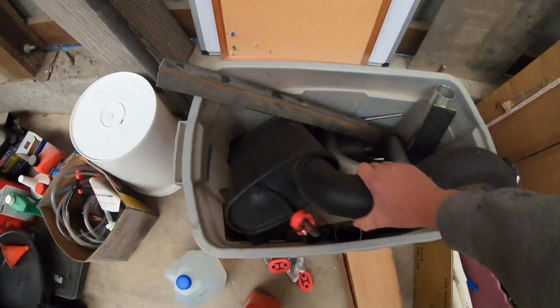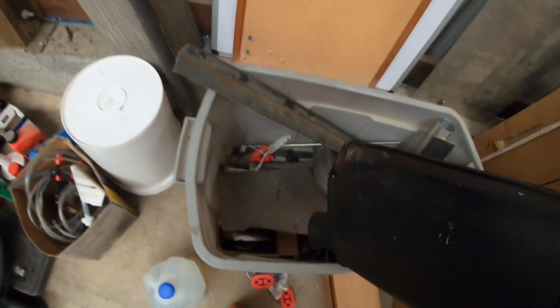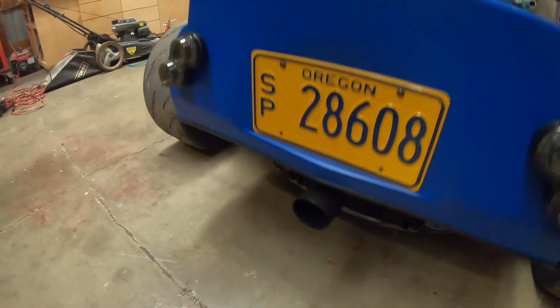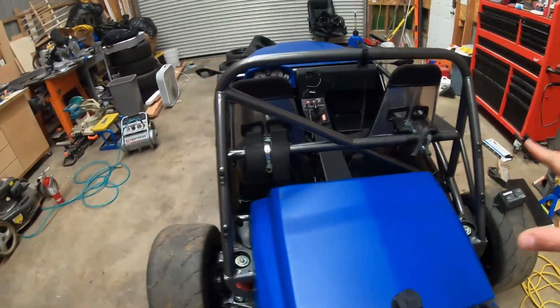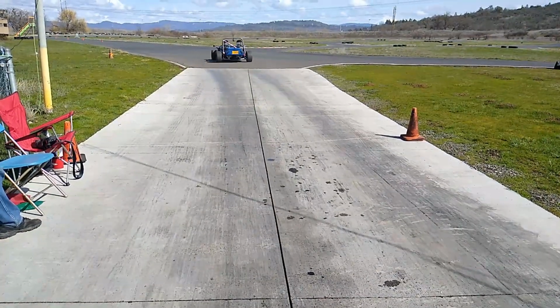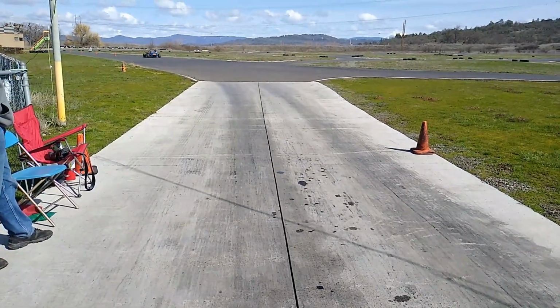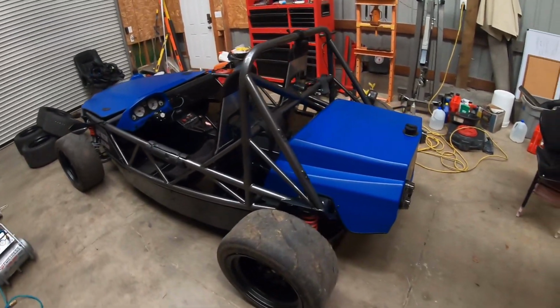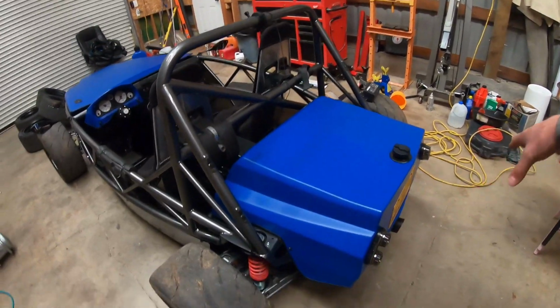So this is the old exhaust that I had built with the turbo muffler. As you can see right there, that's where it's been banging around and hitting the ground. I have this Marmon joint right under there, right before the axle, and I basically just made this new straight pipe. It gives the car a lot throatier sound. I really like the sound of that. It's a lot lighter. I probably lost about 15 pounds from losing that muffler and going to simpler tubing.